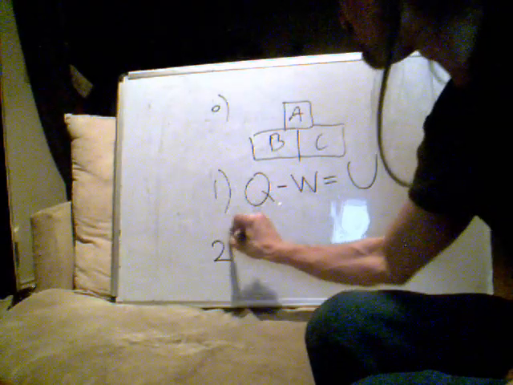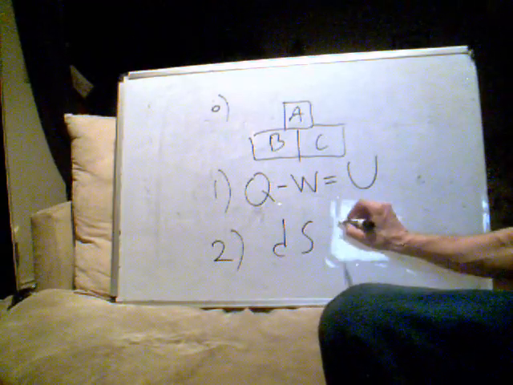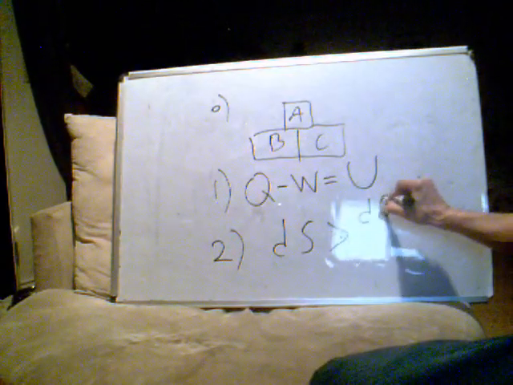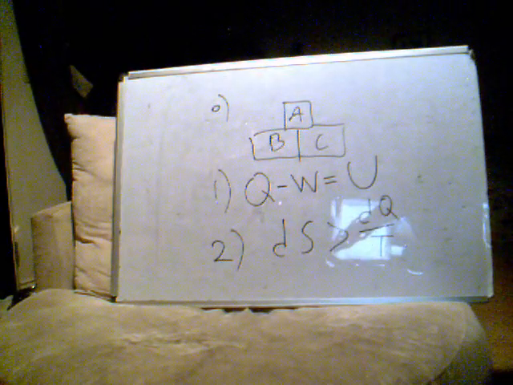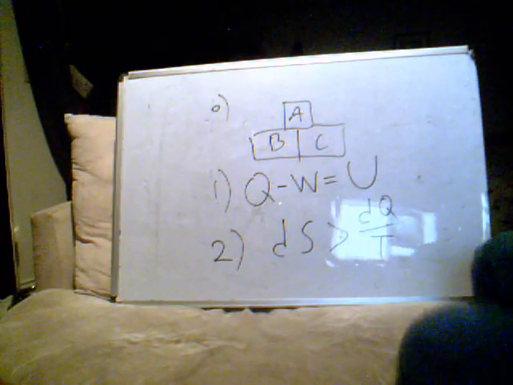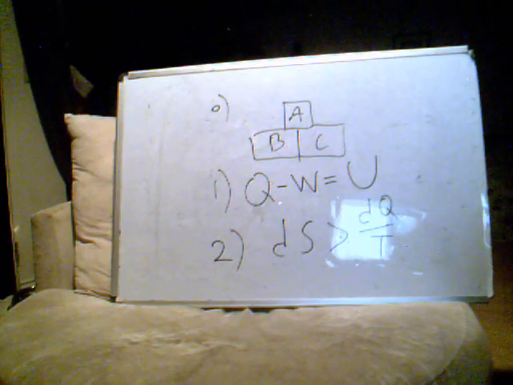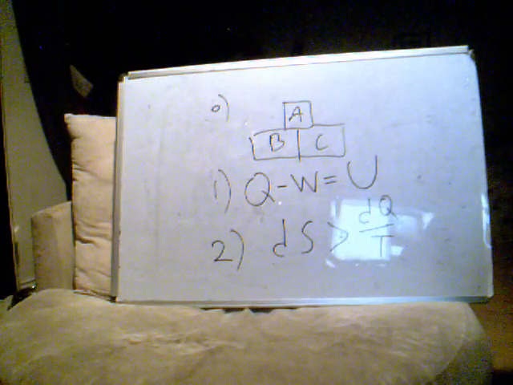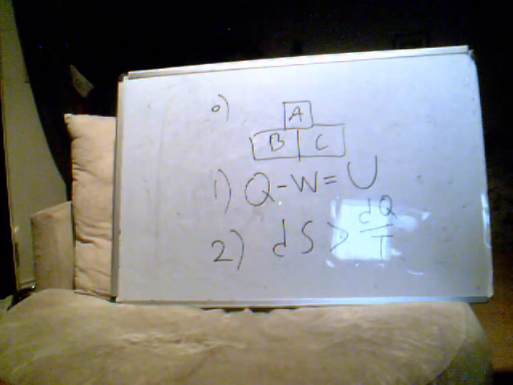The 2nd law of thermodynamics is typically stated something like this: the change in entropy in a system is greater than 0 for a given temperature. Now, what this really means is that the entropy, or the amount of disorder in a system, always tends to increase, never decrease. And what this really means, if you want a physical interpretation, is that real processes in the real world are not reversible.